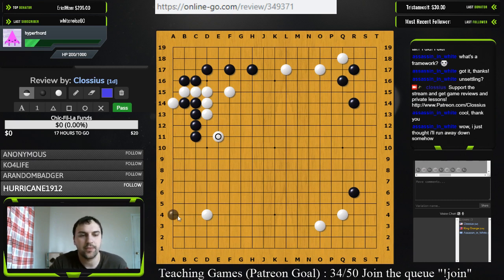When you run away, this is very important. You run away to the center. That is where it's really hard to kill stuff. The center is really hard to kill stuff. So when something runs away, it runs to the center.